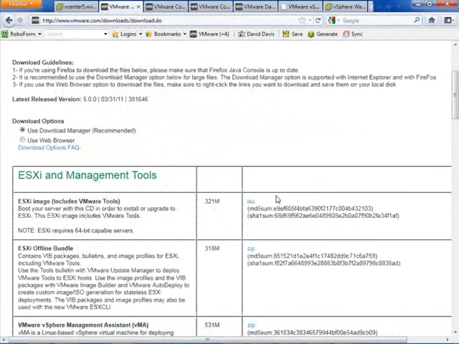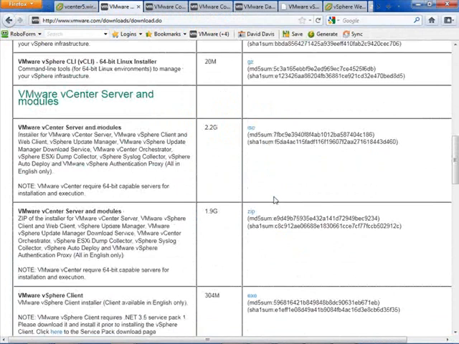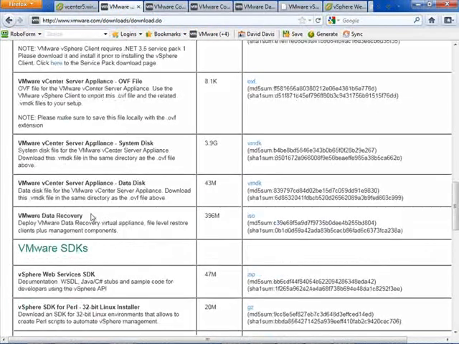Here I am on the vSphere download page. Of course, here's ESXi, we've got vCenter, and just at the bottom of the vCenter list, this is where I found VMware Data Recovery. It's 396 megabytes, and it's an ISO file. I've gone ahead and already downloaded the ISO file, and I placed it on my desktop in a folder called Downloads. So now let me go over to my vSphere client, and let's use the console for the vCenter virtual machine, and I'm actually going to mount that ISO.